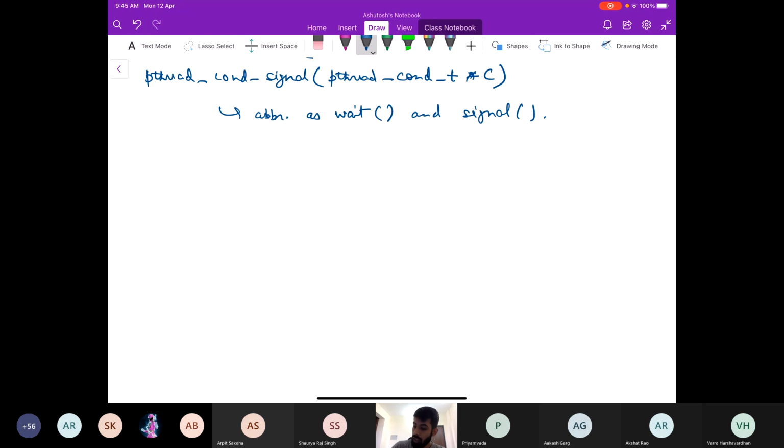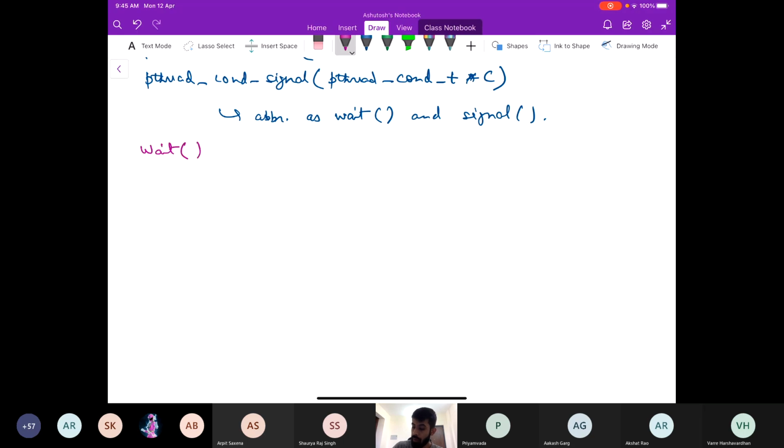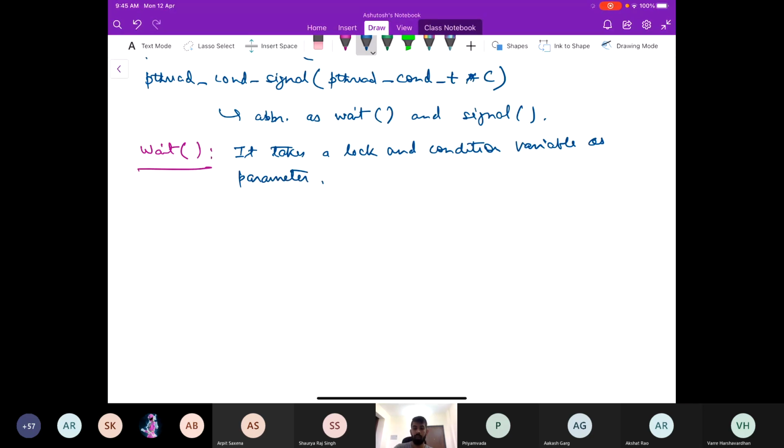So what does wait do in slightly more detail? It takes a lock and condition variable as parameters.